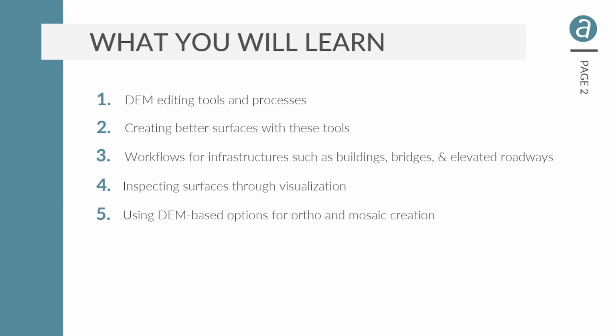What we're going to do is discuss the DEM editing tools and some of the processes. These will help you create better surfaces using these tools, and specifically for infrastructure projects such as buildings, bridge overpasses, elevated roadways, those kind of things. And then we also have some inspection tools built into Correlator 3D, so you can take a look at those. And then, which options are right when you're building your ortho photos and your mosaics for your final delivery. So with that, we'll put away the PowerPoint presentation and get right to business.